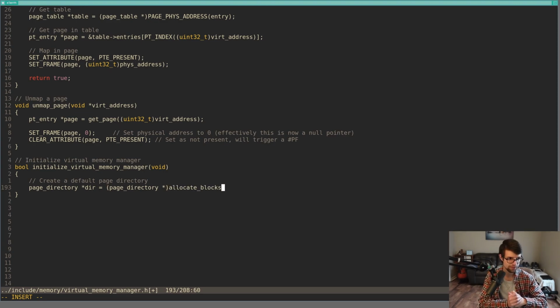For some reason, the Brokenthorn tutorial used 3 blocks. I don't know why. Each page directory is going to take up 1 block of space, but they allocated more than 1 block. I don't know if I can go with 1 or 2 or 3. It might be to allocate other stuff in case I want to put more directories behind it or something. 3 worked, so I'm going to do 3. That's a good explanation, right? I'm just doing this, but oh well, it works. So if we don't get 3 blocks, return false. Couldn't allocate that. We're out of memory.